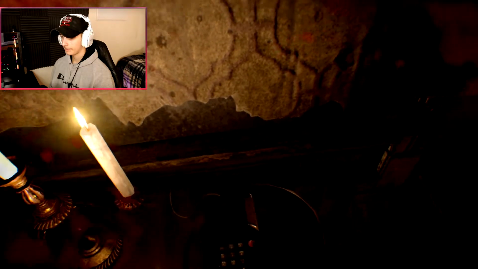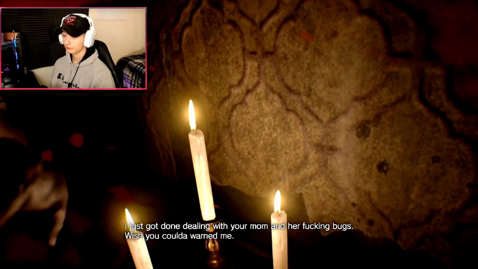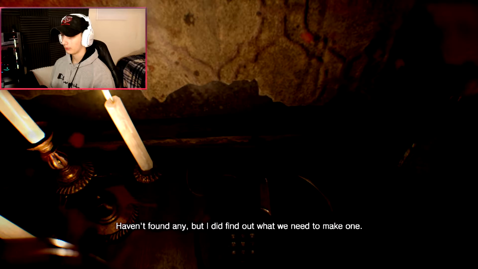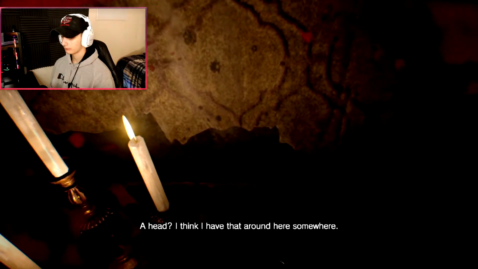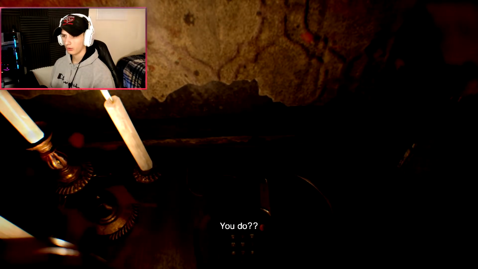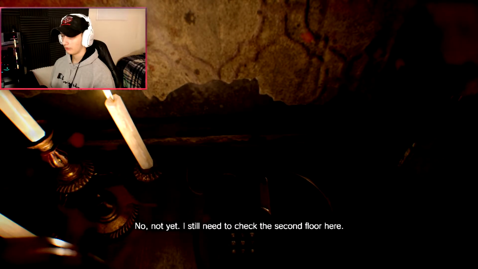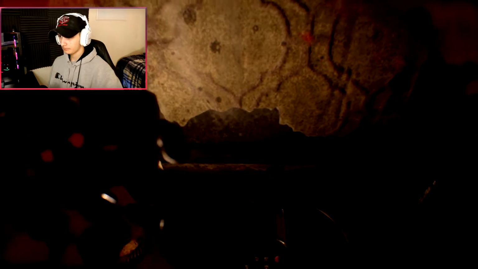Well, did he find a serum? I just got done dealing with your mom and her fucking bugs. Wish you could have warned me. Sorry about that. What about the serum? I haven't found any, but I did find out we need to make one. A D-series head and an arm. This can't be right. A head? I think I have that around here somewhere. You do? I don't know about the arm, though. Have you searched the whole house? No, not yet. I still need to check the second floor here. All right. Check it out. Meet me at the trailer if you find it.